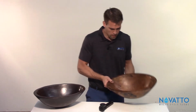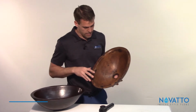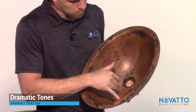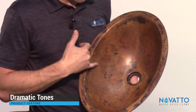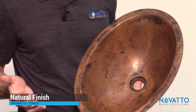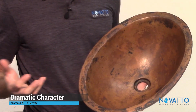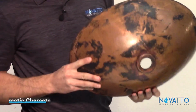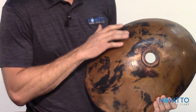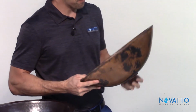So this is the natural finish, and as you can tell, it's a little dramatic. There are some dark tones going on here, but there are also some lighter tones, and personally I like the natural finish a little bit better, depending on the setting of course, but it just gives you a little bit more character, gives you a more lively product, and it's also shown that way on the outside. You can see here, you got quite a few darker tones, but you also got some lighter tones. So it just gives you a little drama in the bathroom.